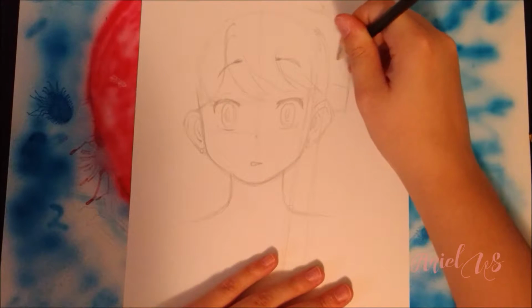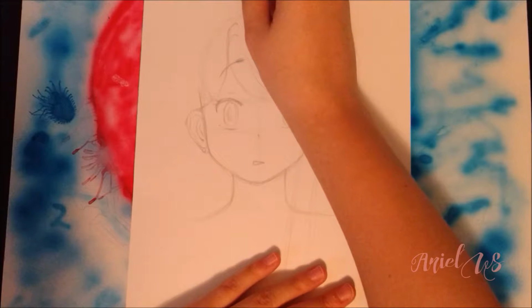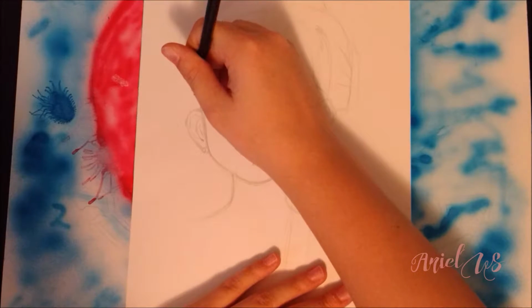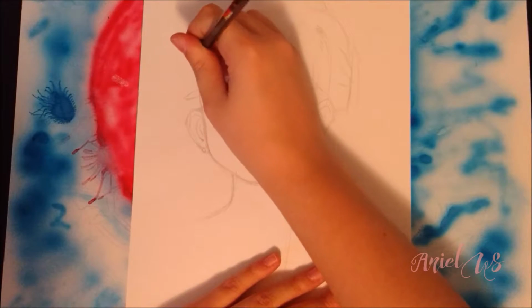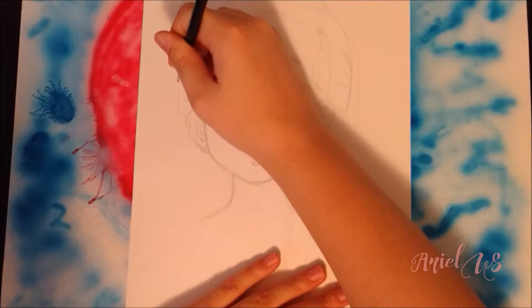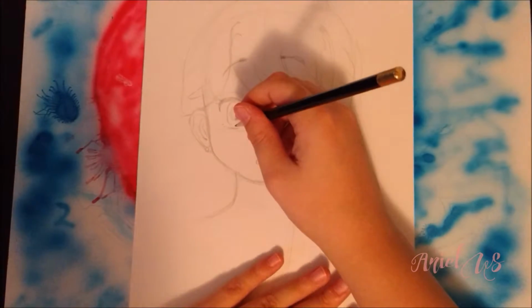So you kind of just want these hair pieces coming over here, kind of just explaining that it's over there, I guess. So then I'm going to draw these lines over here. And I noticed that she has like a line here, and these lines indicate that this is being pulled. So you definitely want to add in that indication of that. Otherwise it will not look right.